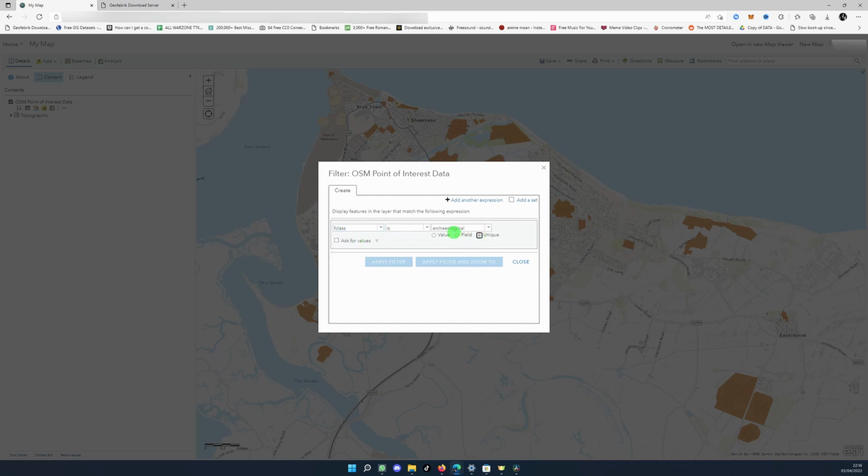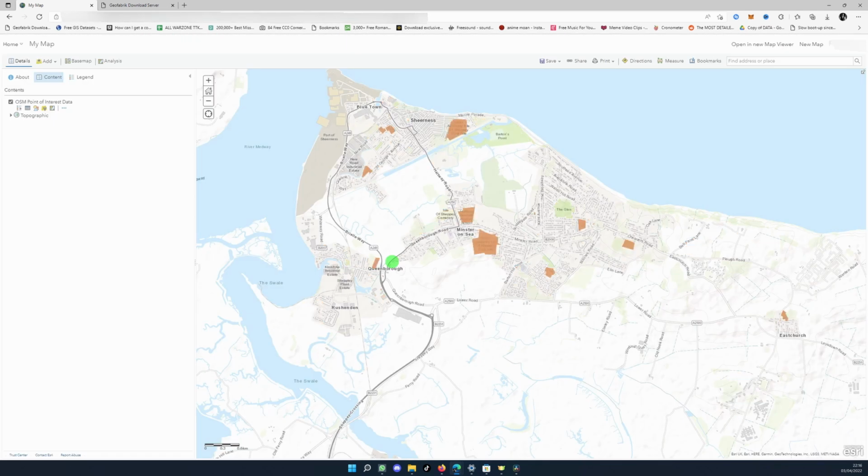If we click the unique button here, it will populate the field with all possible entries. I recommend doing it this way, as if you type your filter in manually, you could misspell words, and if you do, the filter won't work. The filter will now say F class is schools, so only data that has the word school in will be left. Now click apply filter. Go ahead and click on one of the shapefiles, and you'll find that only schools have been left on the page.